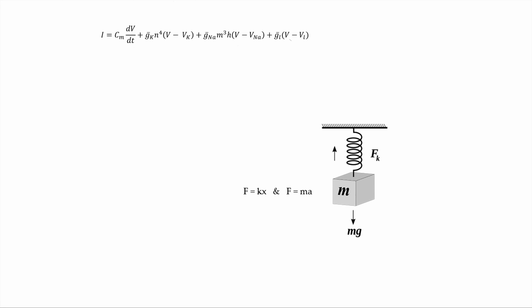So imagine a mass hanging on the end of a spring. It's a pretty simple setup, and the position of the mass is simply dependent on the sum of two forces, the downward force of gravity and the upward force of the spring, which is given by Hooke's law, that old force equals k times x. X is the vertical position of the spring, so at perfect rest with no weight, the position of the spring, we would say, is x equals zero.